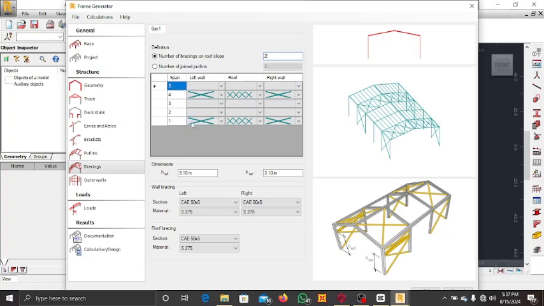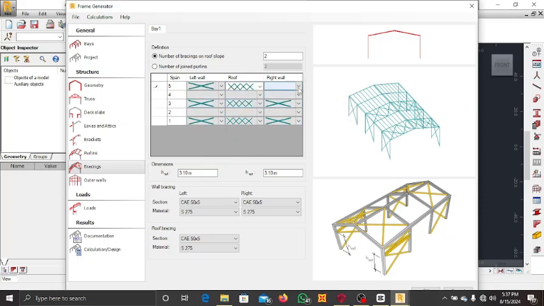How do you want to brace it? You want a bracing on the first here. We want another bracing to be at the third here. We don't want bracing at the fourth span. Okay, but then we want bracing at the 5th.